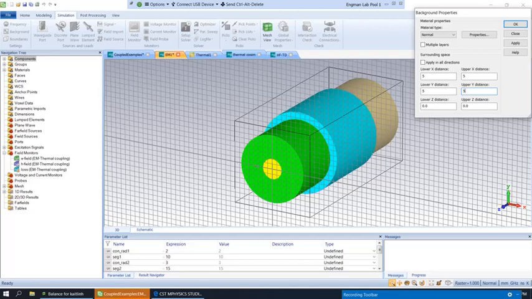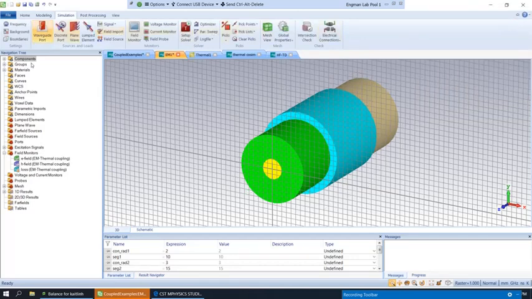In the real world situation, this structure is going to be connected and this structure is going to be connected, and we model that using port waveguide excitations. However, in the real world, there's going to be air around this connector. And so this background allows us to appropriately model that. So that's everything on the electromagnetic side. We're now going to save this project and then move over to do similar setup on the thermal side.